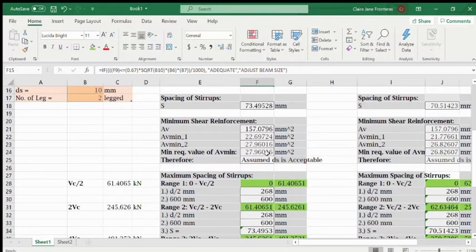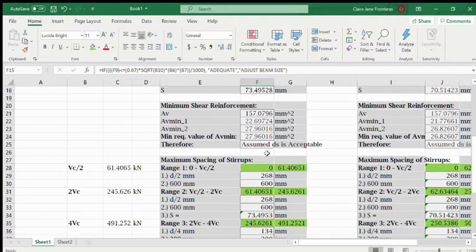For the spacing of stirrups, we have 73.49 millimeters. So, we must compute for the minimum shear reinforcement. Av is 157.08 millimeters squared.